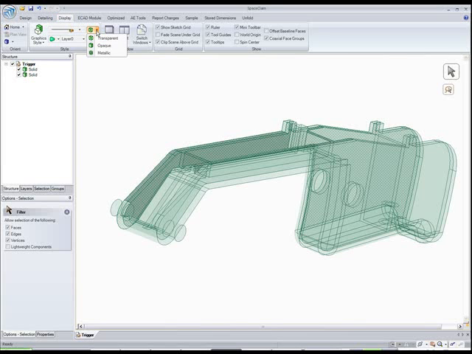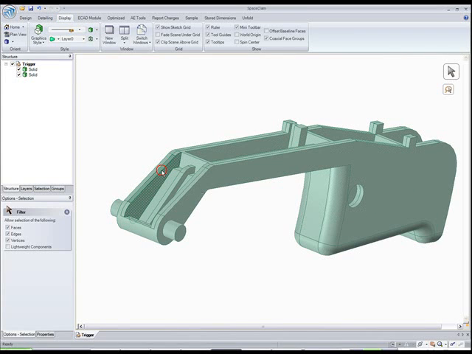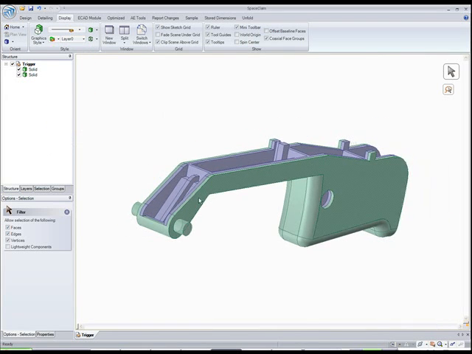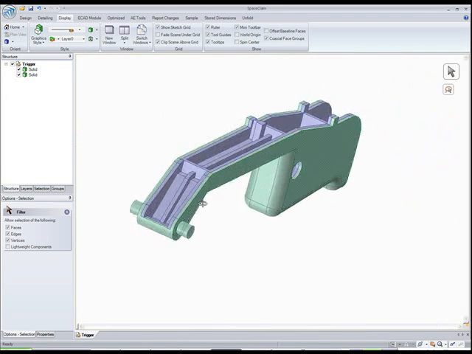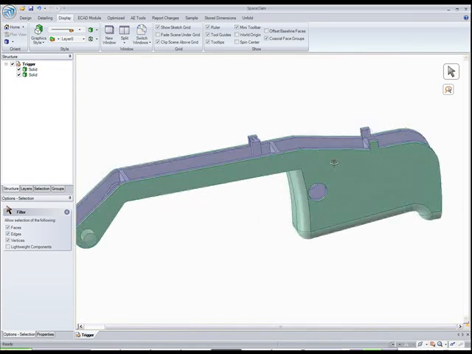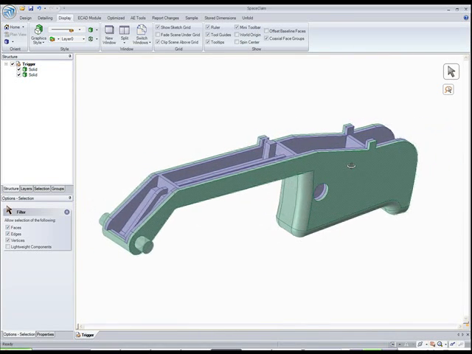Make them opaque again so you can see it. So now we have an inside hard part and an outside overmolded part, or something to that effect. So those are some techniques you can do by converting solids to surfaces and back, and good luck. Let us know if you have any comments.